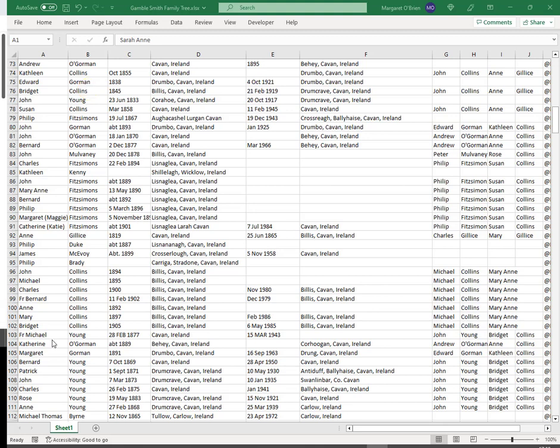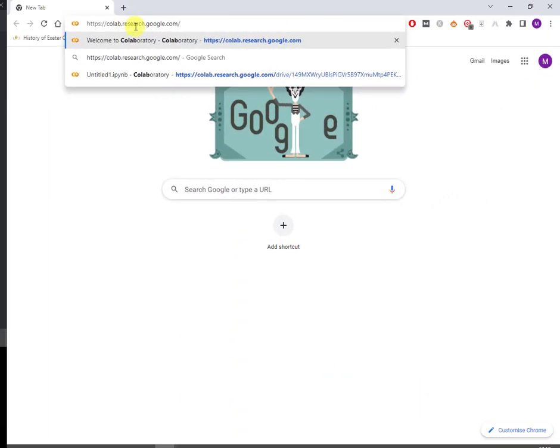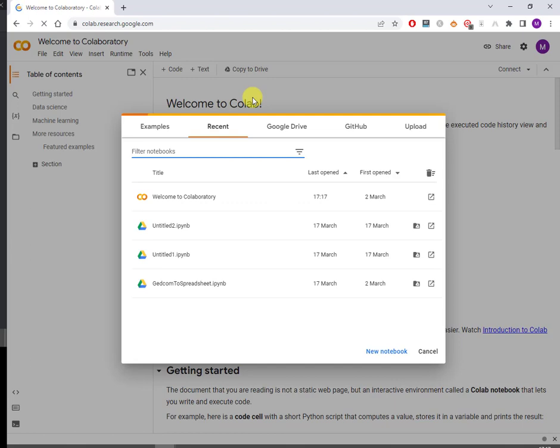So I'm picking up here from the end of the previous tutorial. So now you have your spreadsheet downloaded to your local machine. The next thing to do is to log back in to the Google website that lets us run a Python script. So I'm going to this Google site. You'll find the details in the companion article. So this is the Google Colab.